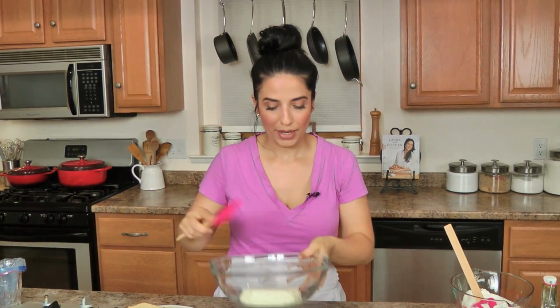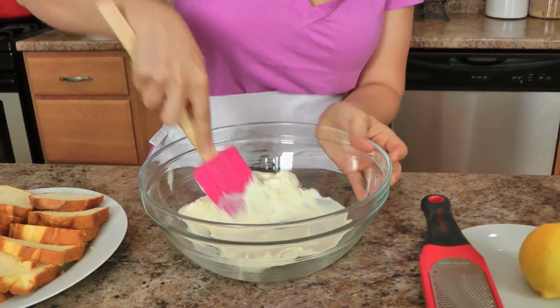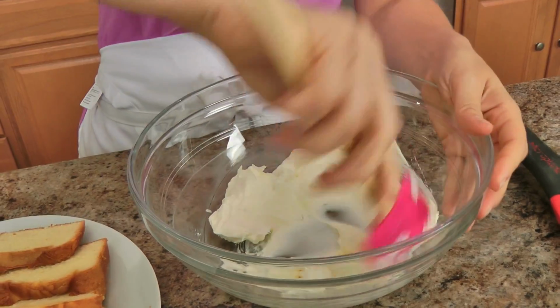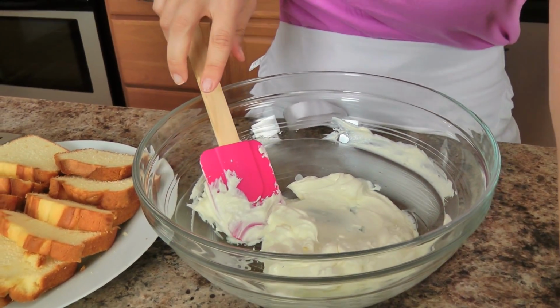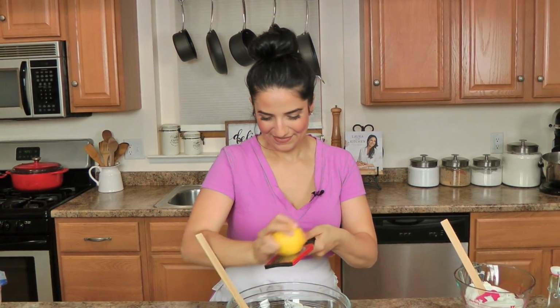All right, now the cream cheese. It's important that the cream cheese is softened at room temperature because you need to be able to really get this nice and smooth. And I'm doing it by hand just because I can. Like I said, the cream cheese is soft, so I'm not really worried about it. And to this, I'm going to add powdered sugar, and I'm going to add the zest of a lemon and a drop of vanilla extract. Mix everything together, and then we fold in the whipped topping.